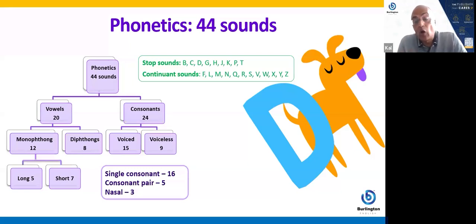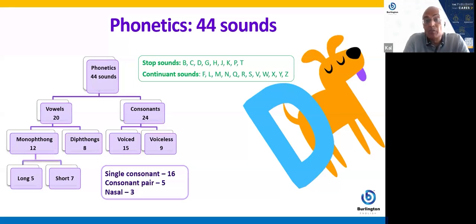Another way to subdivide consonant sounds if you're teaching is to do stop sounds and continuant sounds. With stop sounds, all that means is that the airflow stops at some point, and they're generally quick and quiet sounds. So there's a sharp ending and the airflow stops abruptly. If you try to say the top list that you can see in front of you, you will find that the airflow stops quite abruptly.